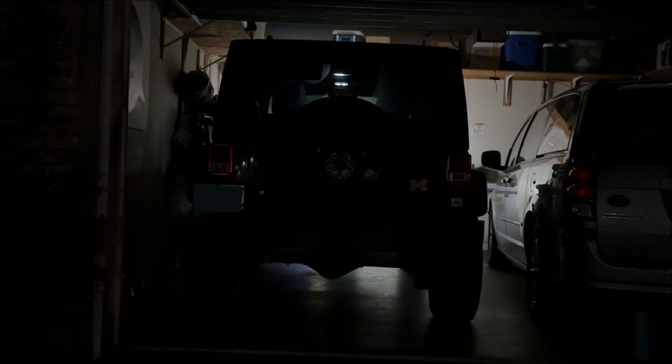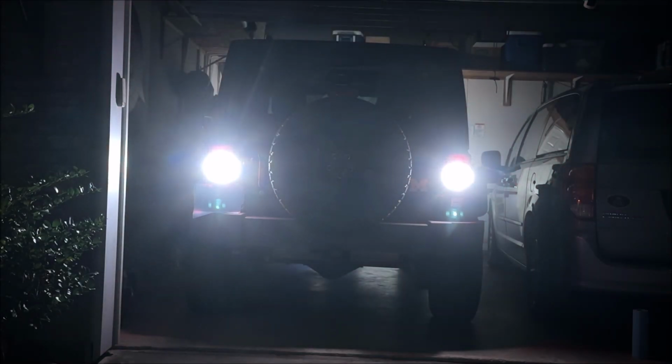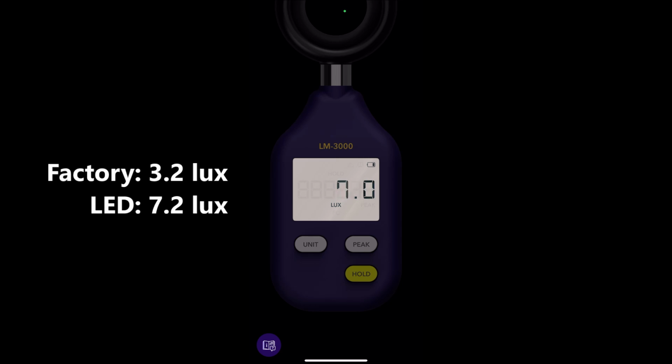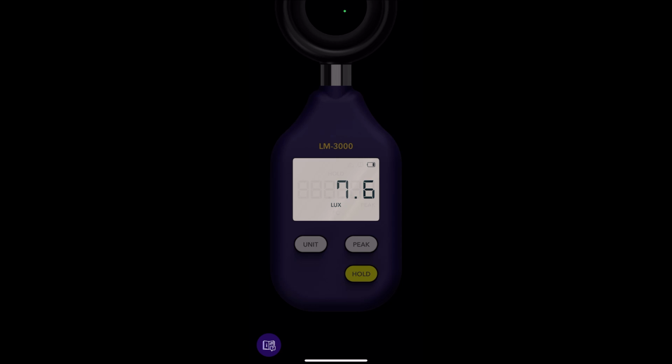I have replaced all of the bulbs now, so let's go ahead and light them up. First, we'll take a look at the LED brake lights, and then the LED reverse lights. And now let's go ahead and look at them with the light meter. First, the brake lights, and then the reverse light.